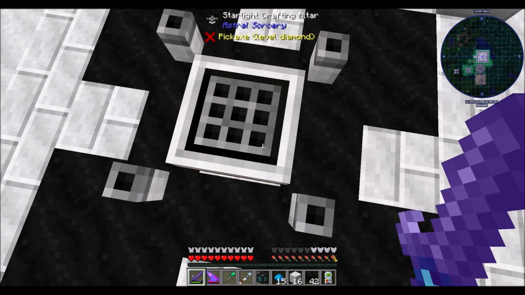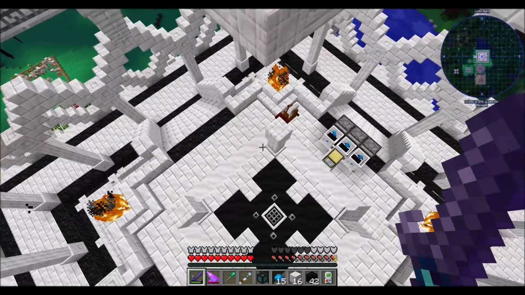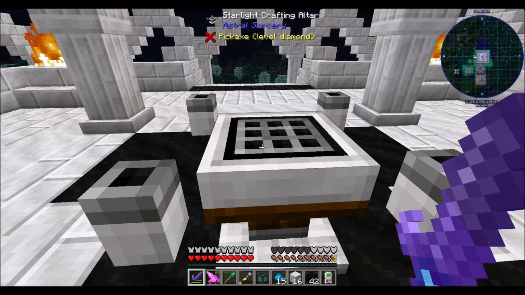All right, so I'm going to call that the wrapping up point for the episode. So let's wrap up here. We've got a nice astral structure going on. We've got the foundations of Astral Sorcery. We're going to come back next episode and probably get into ritual attunement and a few other cool things.